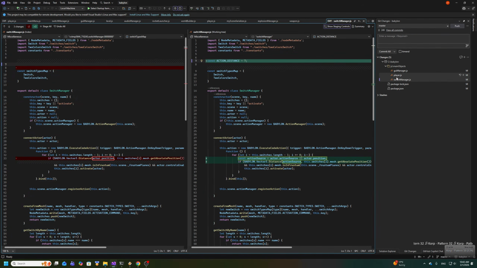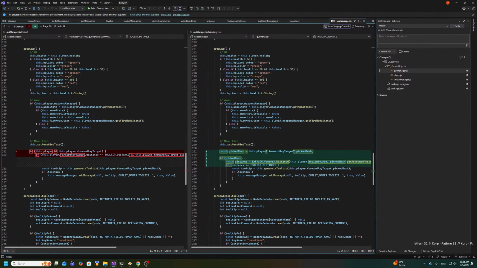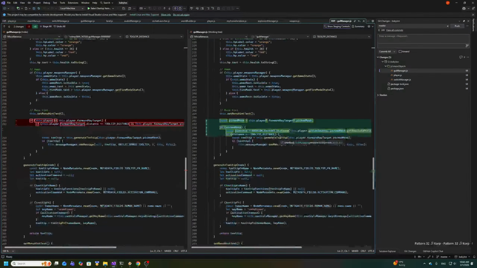So those two distances are completely different in nature, despite being equal to the same value. So I decided to keep them separated, to have the opportunity to debug them independently. So yeah, that's the thing.